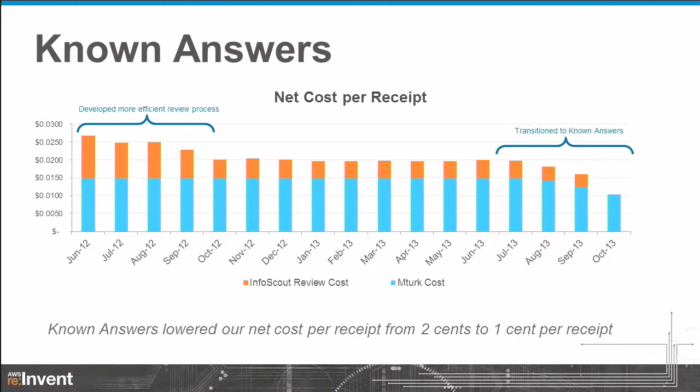And you can see the effect over the last 3 or 4 months. It's gone down from about 2 cents a receipt all the way down to about 1 cent a receipt. A lot of that is we no longer have to have review people for that. We've also been more efficient in how the worker completes the hit. Because they're doing multiple at once, they don't go from a Walgreens receipt to a Target receipt to a Walmart. We're able to bundle those together, so they're doing 6 Walmart at a time, 6 Target at a time, which allows them to be a lot more efficient. So we actually get a double whammy, and we're able to go from 2 cents to 1 cent per receipt.